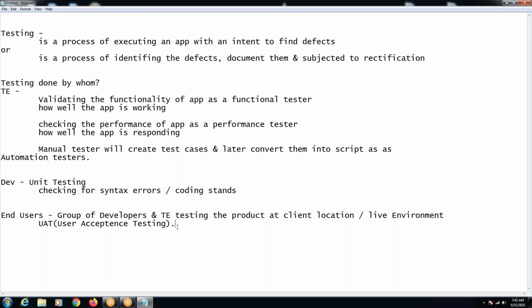He prepares one copy and tells you to sign it. Why do you need to sign it over there? Why do you sign it? The user is accepting that the product is delivered properly, the product is installed successfully, and the product is working properly. For that reason, you're talking about a user acceptance testing, right?